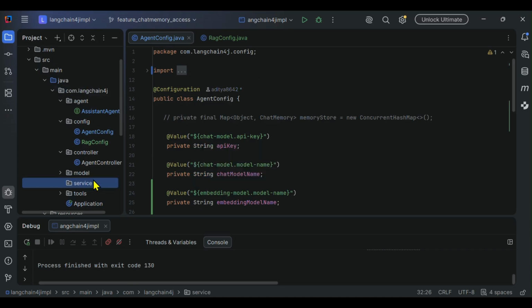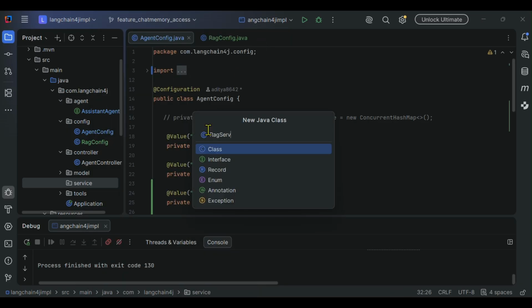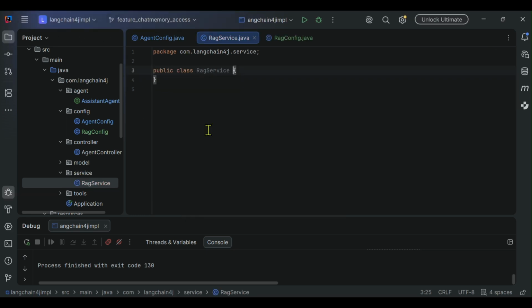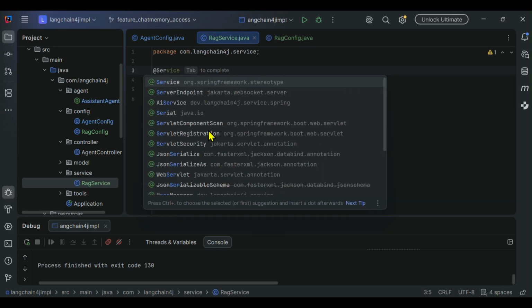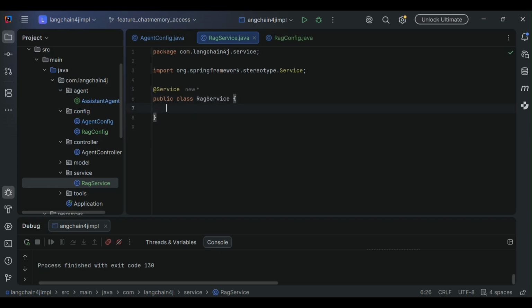And in this service, we'll create a new class, RAG service. Now let's first mark it as @Service. Here, first we'll declare the embedding store and embedding model.